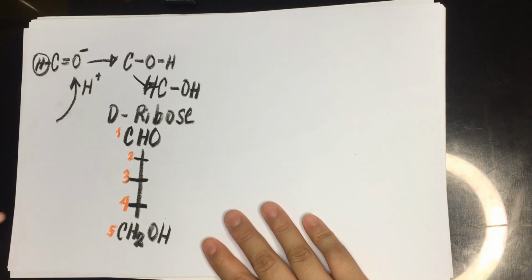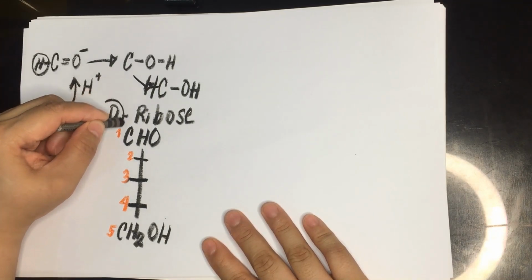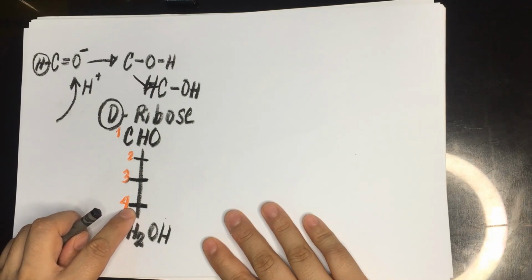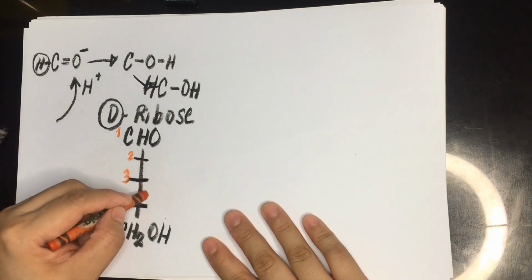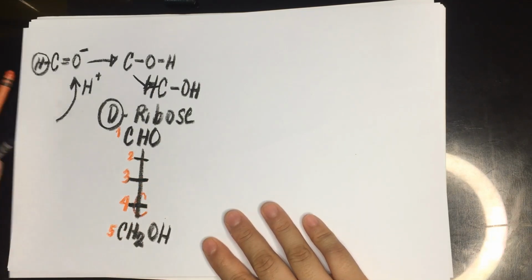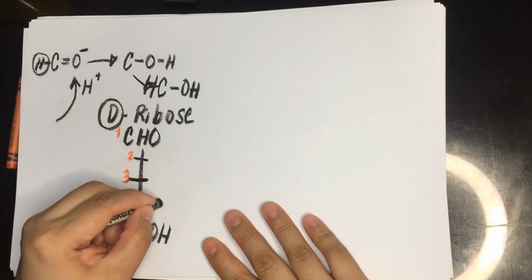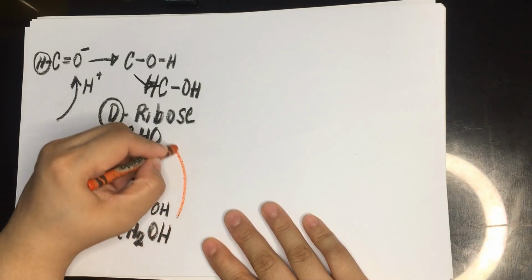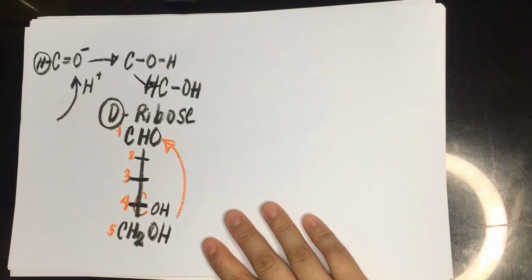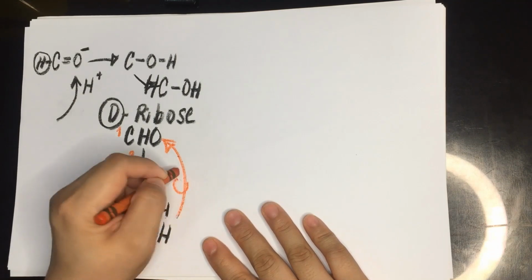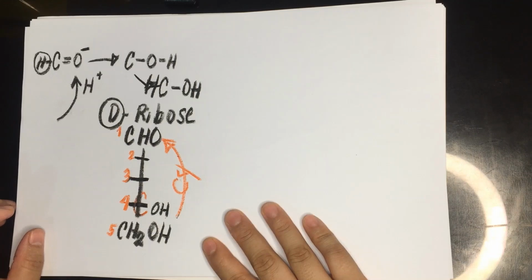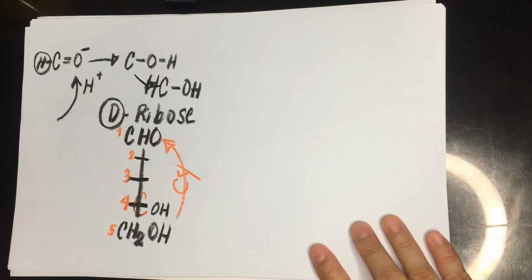Based on our configuration, we have the D-ribose. In the D-ribose, we are going to get the highest chiral center, and this is our carbon number 4. The highest chiral center gives the configuration, which is D. This will now form a ring with our carbon number 5. So, our carbon number 4 will form a ring to our carbon number 1. So, this is now what happens.